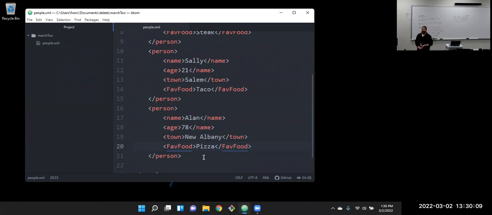So hopefully that's making sense. We use a markup language to track all of our data instead of putting it in rows and columns like a table or some sort of mapping structure like a JSON object. Might glance at one at some point. But we use markup tags to identify what each particular thing is.